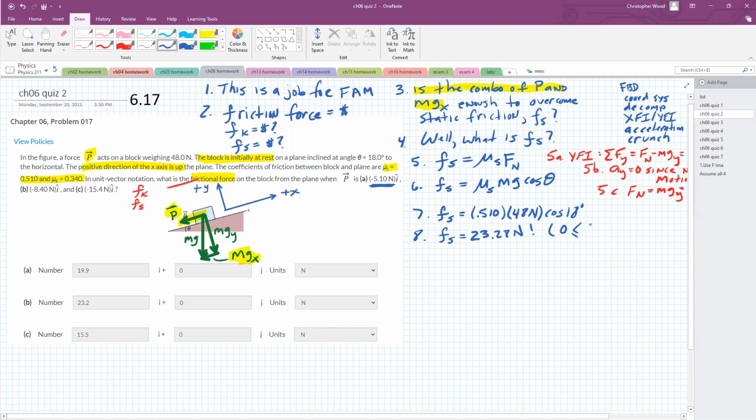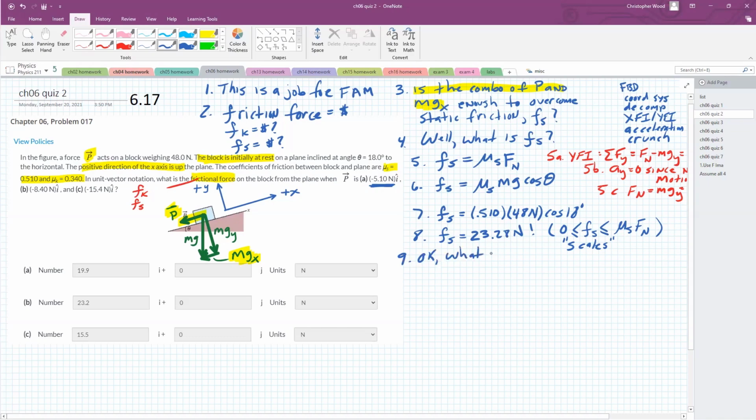Static friction can be greater than or equal to 0 or less than or equal to mu sub s F sub N. So it's kind of tricky. Static friction scales, meaning if it's not needed to keep things motionless, it will be 0. If you need it to grow to a certain point to maintain a static situation, it will grow. It will keep growing until it can't grow anymore, and at that point, you've exceeded its threshold. All right, so then, okay.